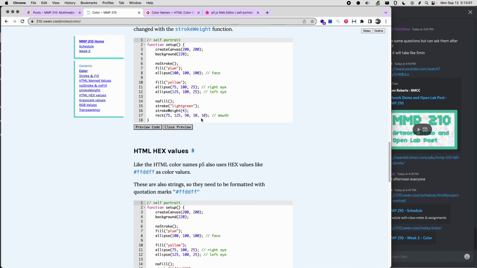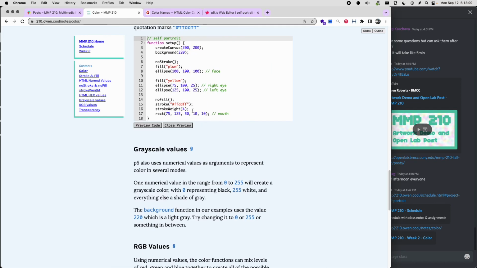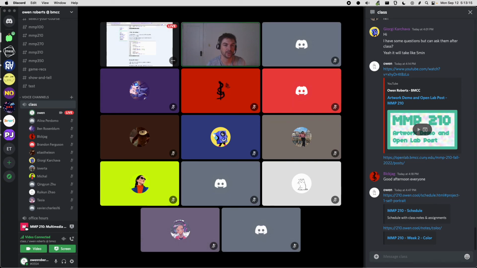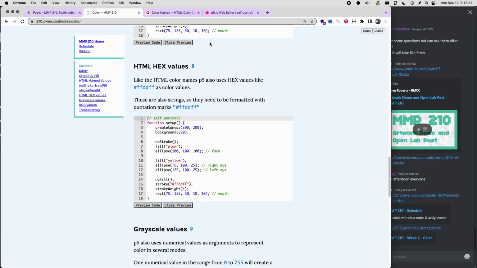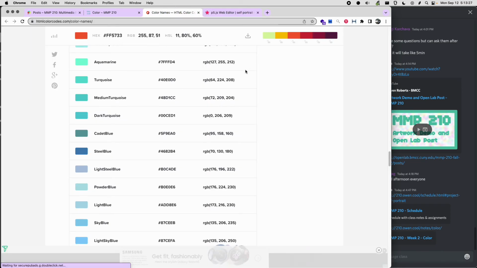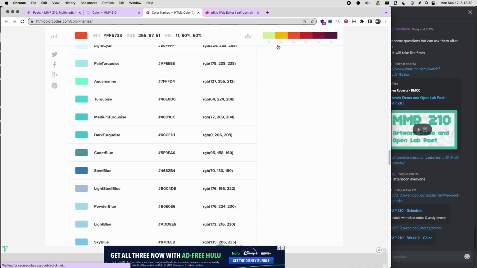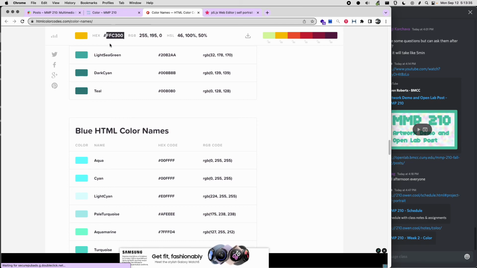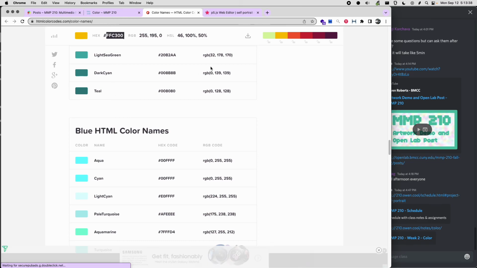There's more details in here for the values that we haven't covered. You can use hex values as well, just like you would in HTML, but I don't really find that many reasons to use those values now that they have the built-in color picker. Actually, let's say you saw a color that you really liked. Like let's say, I like this color. And I'm not sure what that is, but if I click on it, it shows me the hex value. It does also show me the RGB, but let's say for whatever reason, the color you saw did not have the RGB. I could take this hex value and paste it in.